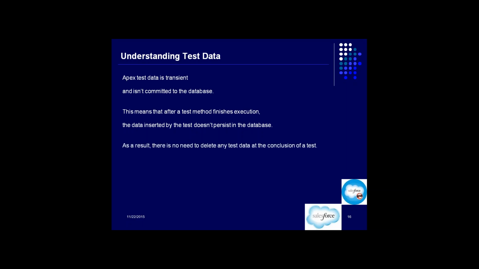As a result, there is no need to delete any test data at the conclusion of a test. So after the test method execution, you do not have to go ahead and delete anything. Whatever stage it was before the test execution, after test execution it also stays in the same stage. Okay.